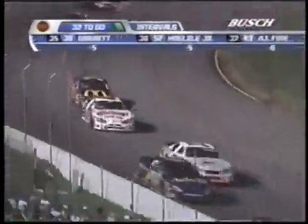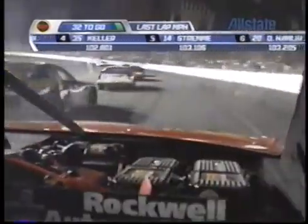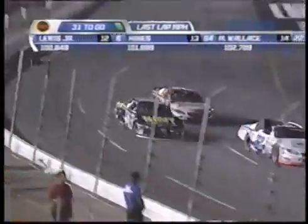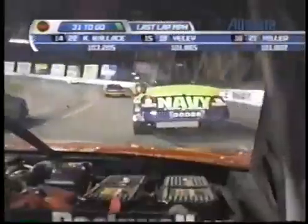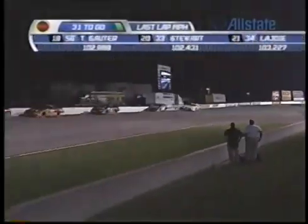Reed Sorensen, the 35 car, Jason Keller. This is a battle for the 3rd position, and a pretty good battle. I tell you what, nice rally by Keller after that hiccup on the pit stop earlier where he fell back to 12th. And also a great comeback by David Stremme, who's right behind these 2 fellas. Yeah, there he comes. Another good night for Denny Hamlin, too, in that 20 car for Joe Gibbs. Oh, look at this, driving up on the outside, trying to get on the outside of 14. Get some lap traffic. Randy McDonald in the 72. 3rd, 4th, 5th, and 6th, all running together here.